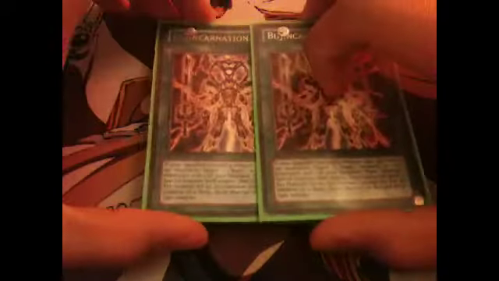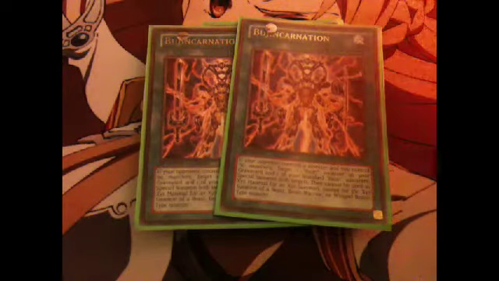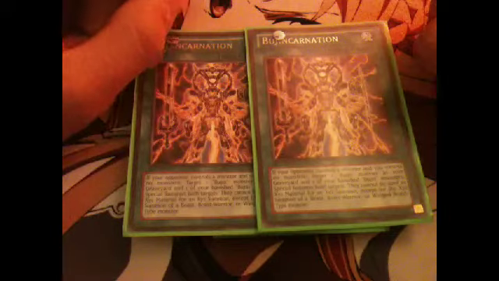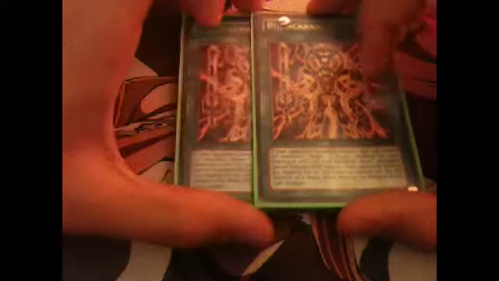Then 2 Bujin Carnation. A lot of people run 3. I personally run 2, because I usually side in the 3rd when I'm versing a deck that will force me to use my relics way too early. And it's been hilarious. I've used Bujin Carnation to save me from losing many times.